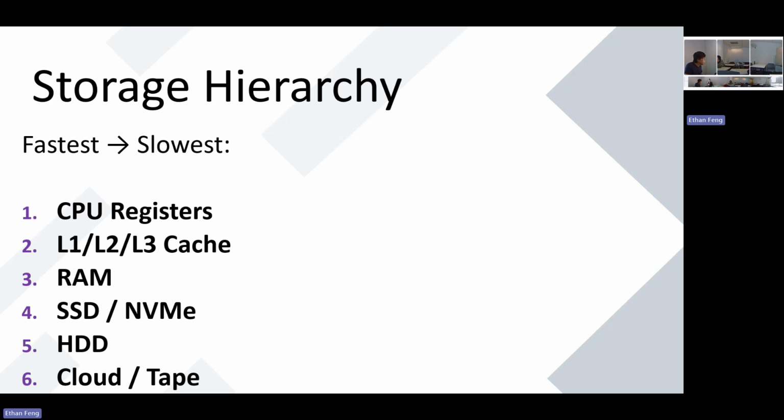Storage hierarchy. We have discussed the CPU registers, which are the fastest, because they store the instructions ready for executing. And L1, L2, L3 caches store instructions or small data chunks. If your L1, L2, L3 caches are larger, it can make the processor run faster, but there is also a threshold; we can't keep increasing them. And the other one is RAM. Whenever there are big chunks of data, we put them in RAM.